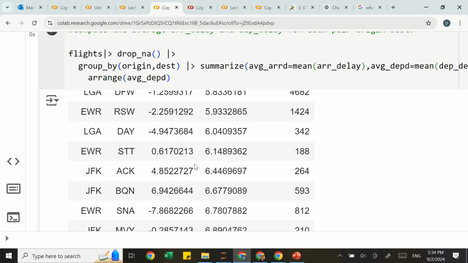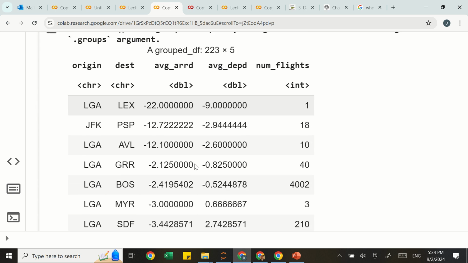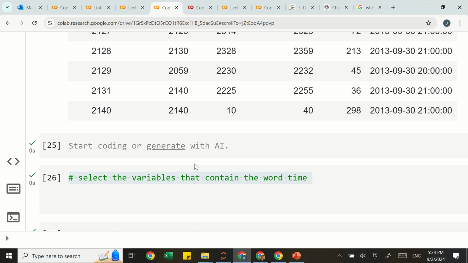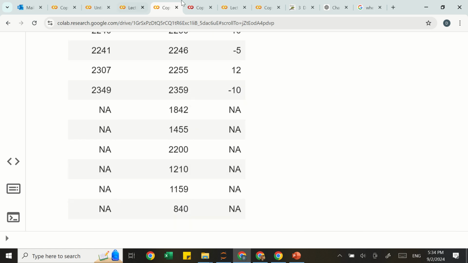Okay, so this is everything for now. I hope that you have enjoyed the tidyverse, to be more specific, dplyr, and now you have more tools to start analyzing the data sets. I'm pretty sure that during the homework you will get familiar with these functions, and maybe you need to use other functions. That's part of the process. Okay guys, I'll see you in the next video.